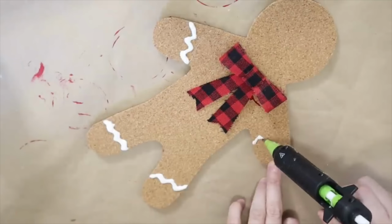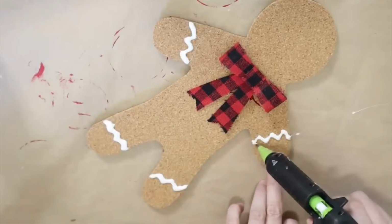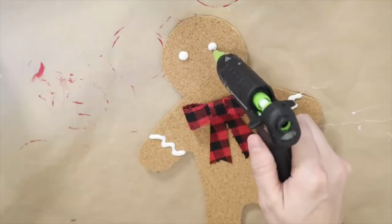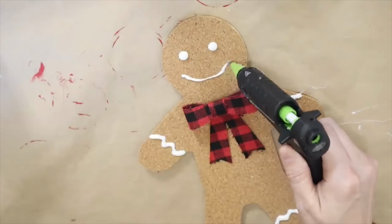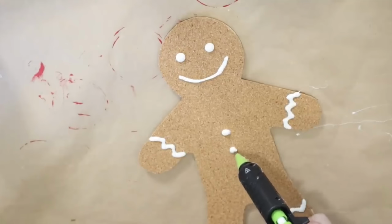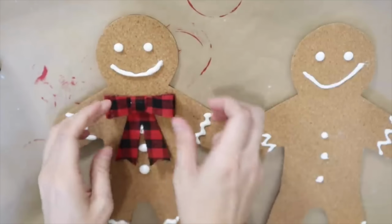They have colored hot glue, and I'm using the white, which this time around I would definitely use puff paint, but I do like these eyes. They're such a solid circle. I love that. And I do not have the Sherbonder glue gun anymore. I didn't love it, so I do not have it anymore.